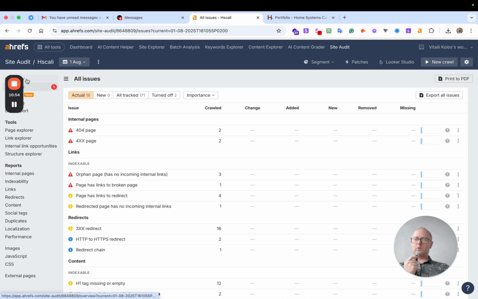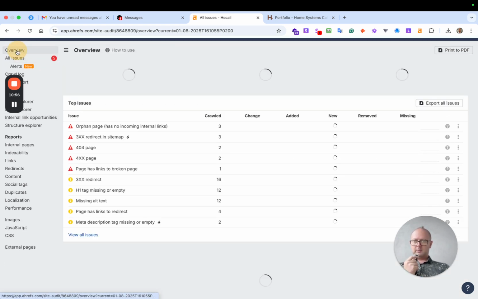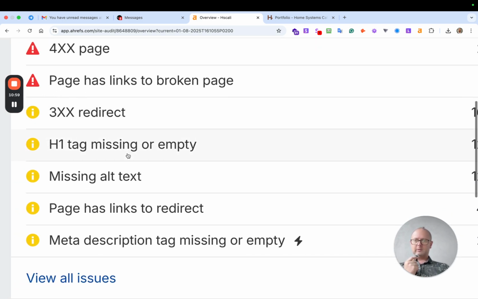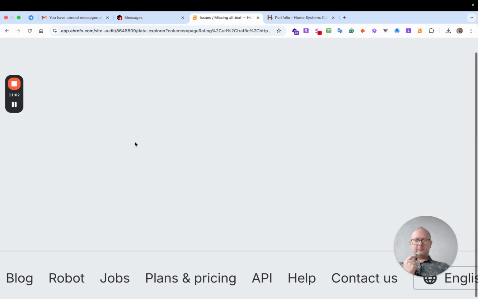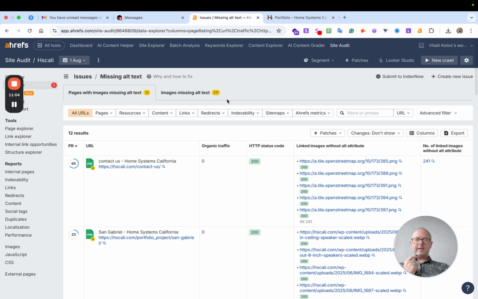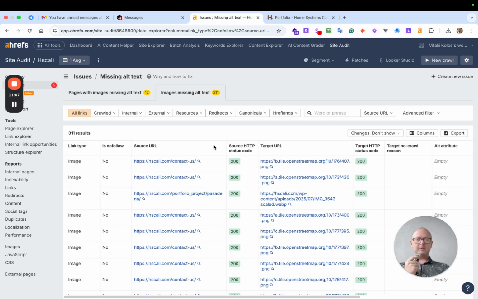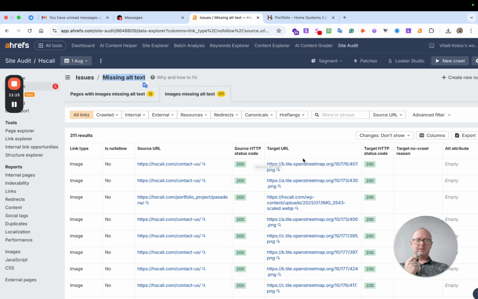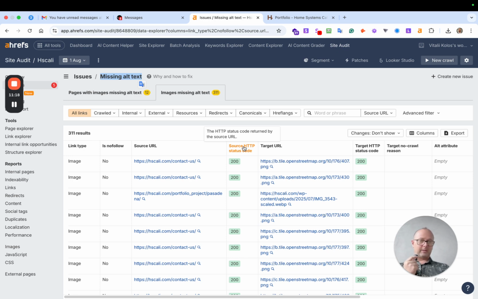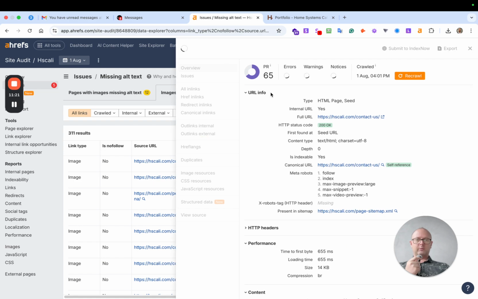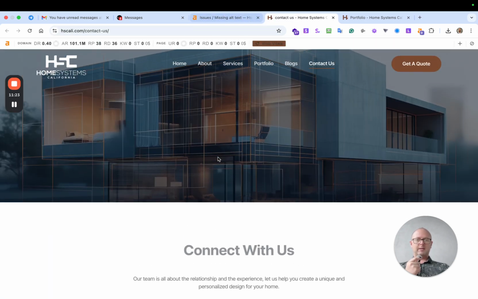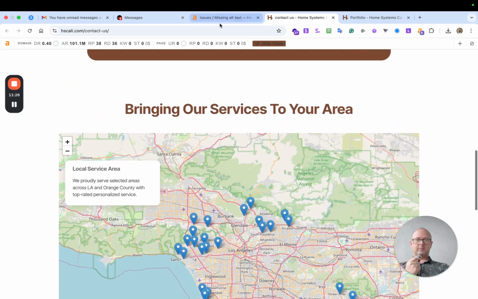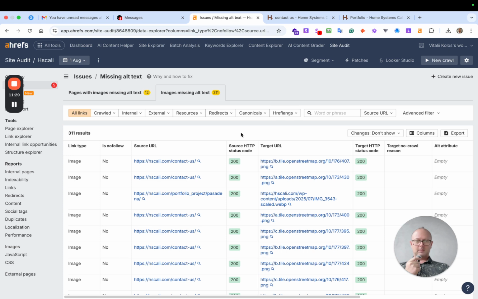Now, the next error type is missing alt text. So you want meaningful images to have an alt attribute. And it's a problem if your meaningful images are missing alt text. If it's a technical image, you don't need alt text for that. For example, let's say we go to the Contact Us page, and here we have this target URL, or this page, missing alt text.